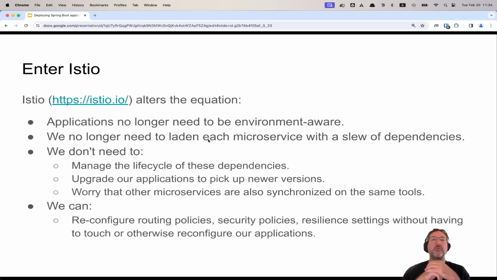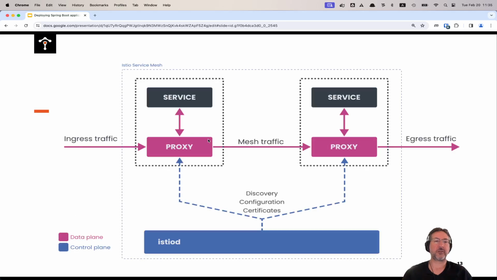All of these things can be configured without touching your applications. They are no longer concerns that your applications have to deal with. They can be configured by a platform operator or by a development team, but orthogonally to your application. Your application does not need to be reconfigured, restarted, or redeployed in order to modify those things.